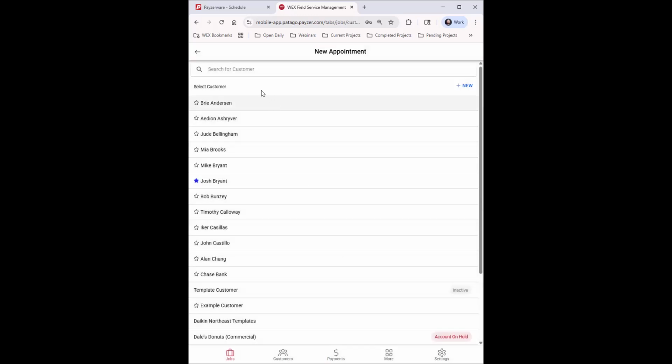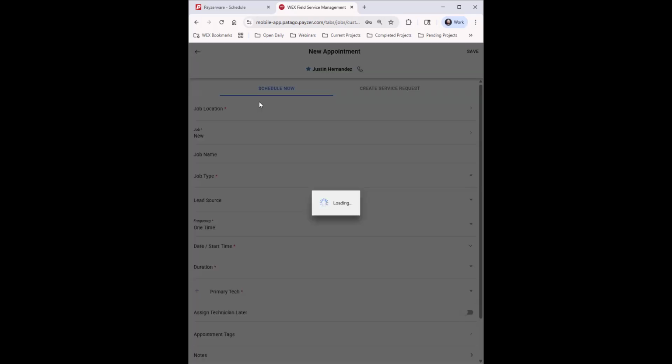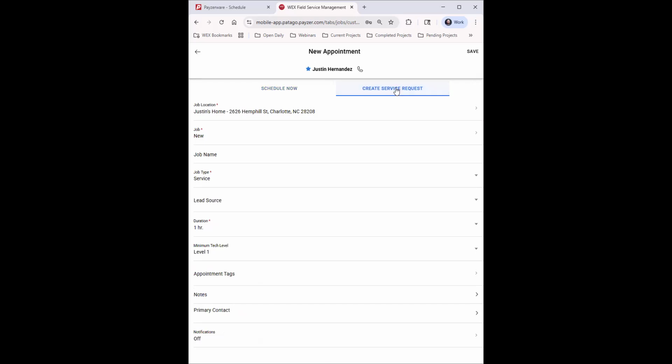And now we just need to search for our customer. Let's look for Justin. And then from here, we first will decide, is this something we're going to schedule right now to get on the dispatch board? Or is this a service request? So we talked about the work queue. Let's look at create service request for a second.